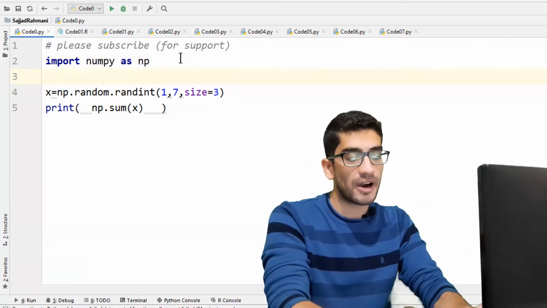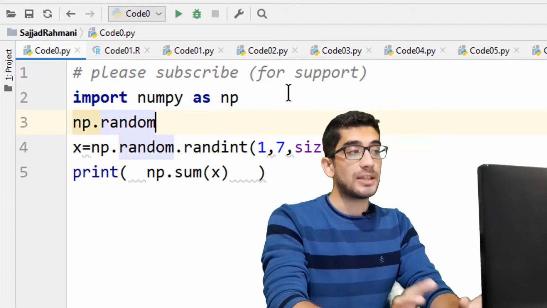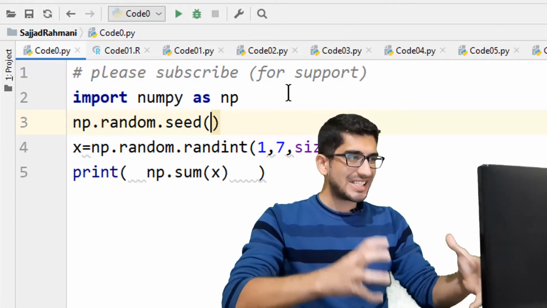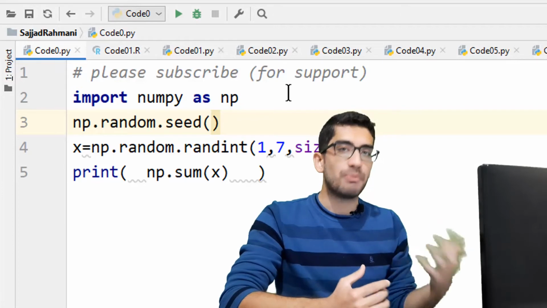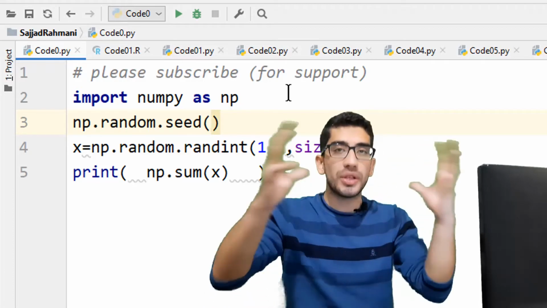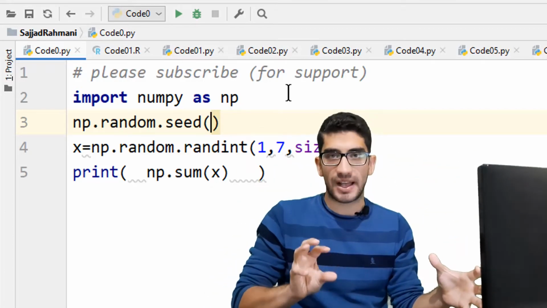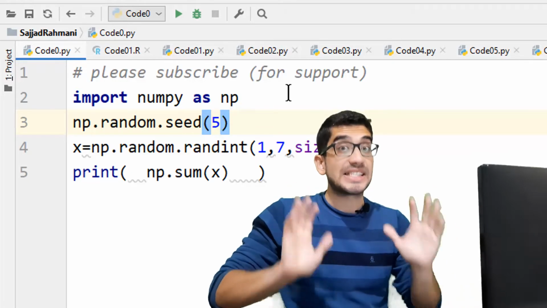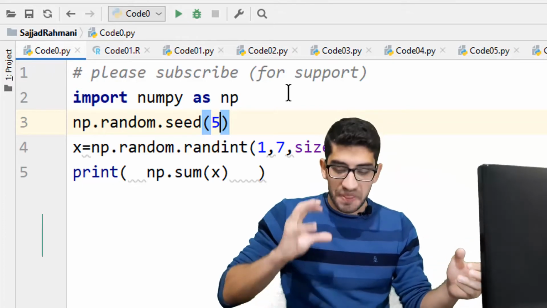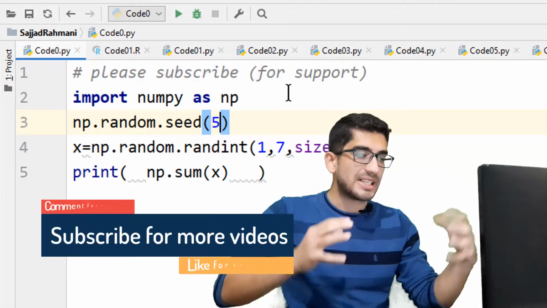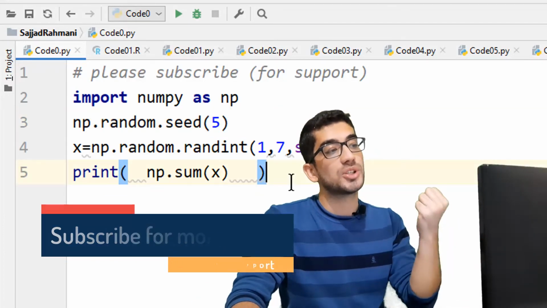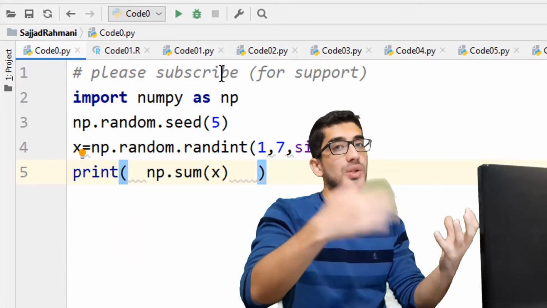So if I want to control the process, I should say numpy.random.seed. And what is this seed? Consider the process of generating random numbers as an algorithm which has an initial value. If you and I and all the class set the initial value, for example, to 7, we will get the same results. If you, I, and everyone set this initial value, the process will be the same for all of us. So we pass 5 to numpy.random.seed because we want to control the process and we want our results to be the same.